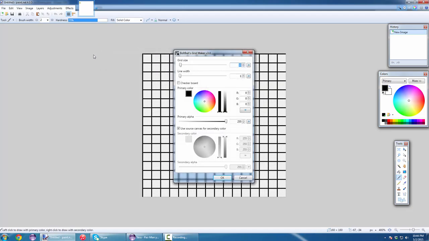You can Google it, it's a grid plugin for paint.net, and here you choose the size 16, line width equal to 1.